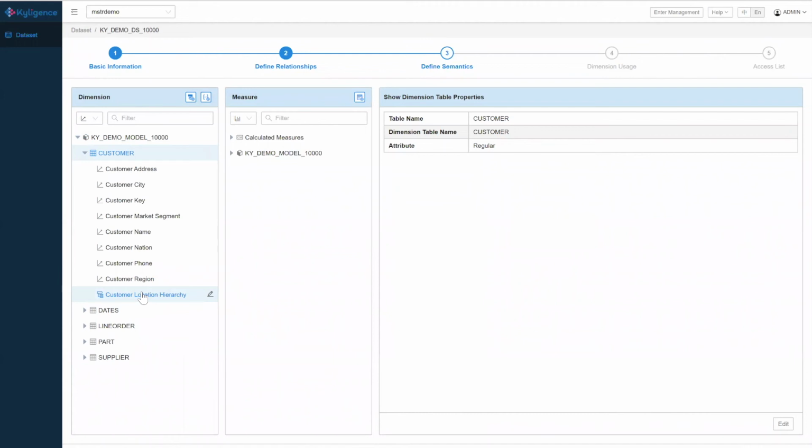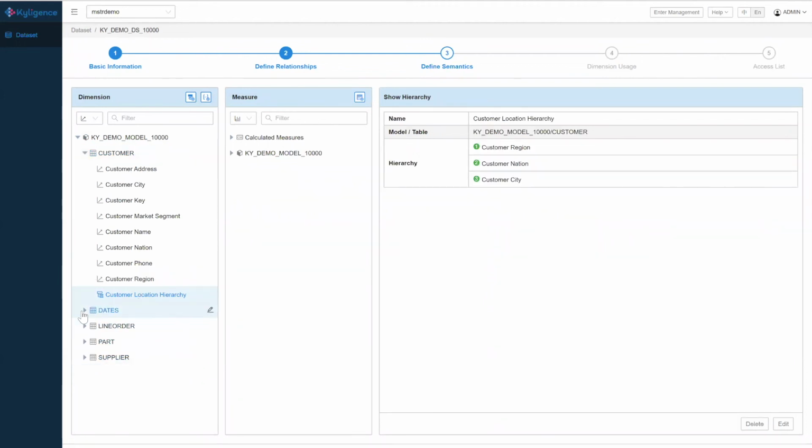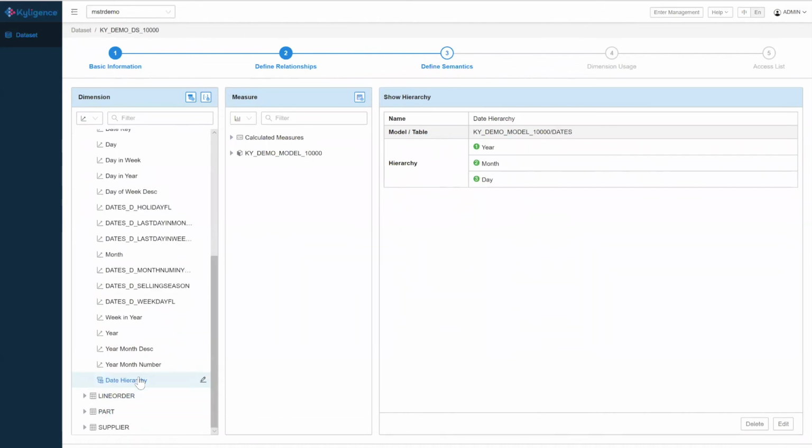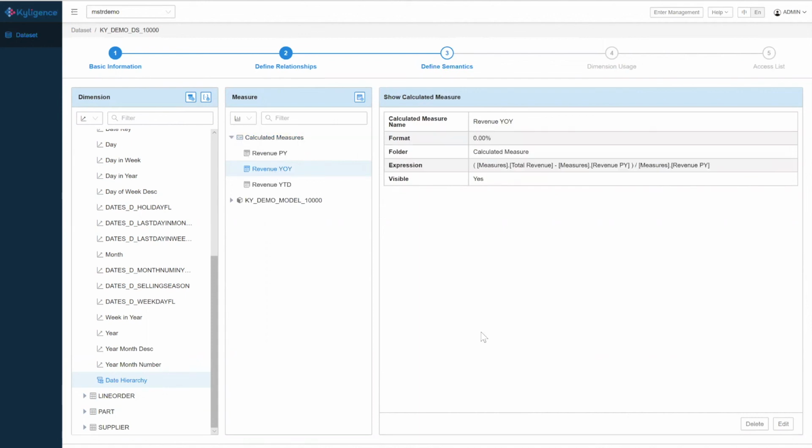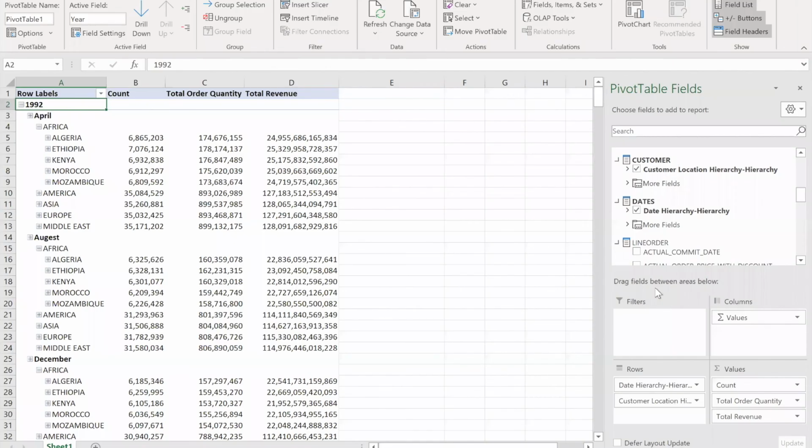Not only that, I have created those hierarchies. And then if I come here within the date, I have also created hierarchies. And it is pretty easy to build those hierarchies with a click of a button here. And I have also created something called calculated measures. These are complicated MDX functions. And these functions actually work seamlessly, and it will return those results back to my BI engine or my downstream data set.